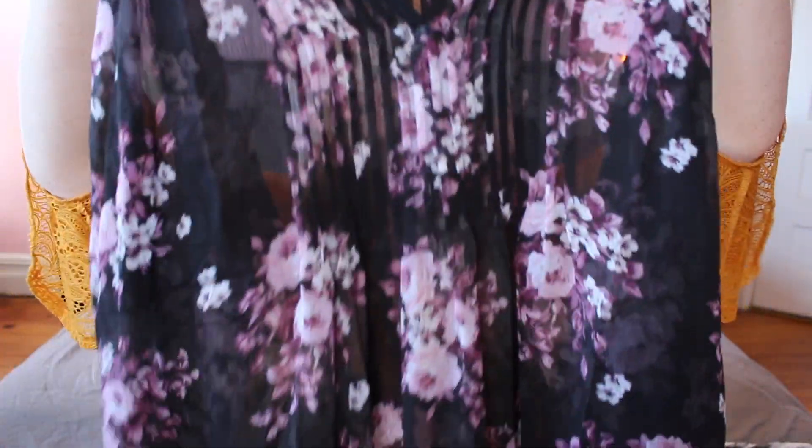Give it one round in the dryer and it should fit like a glove. It's more of a modest top — it goes up further in the front. Sometimes you've got to be a little more modest, so this is a great top for work. You can also just put some jeans on with it for a cute casual look. I really love the purple and the black.